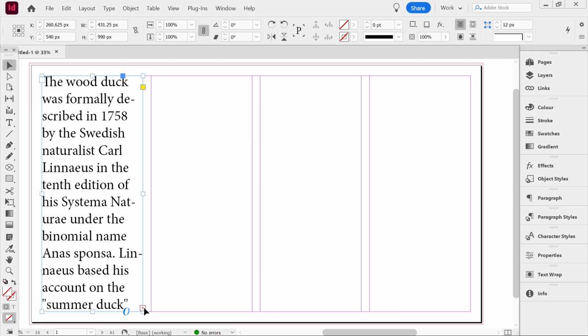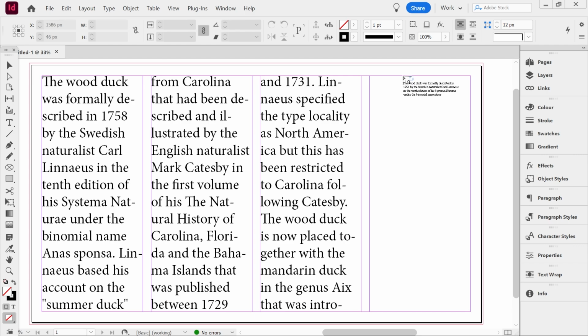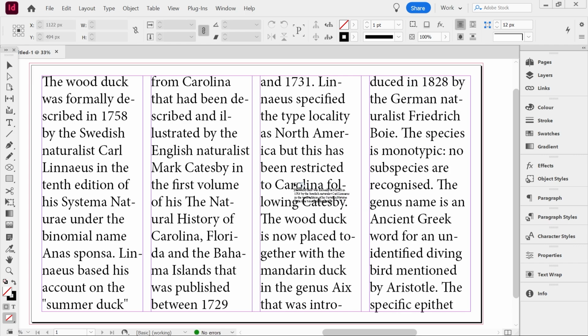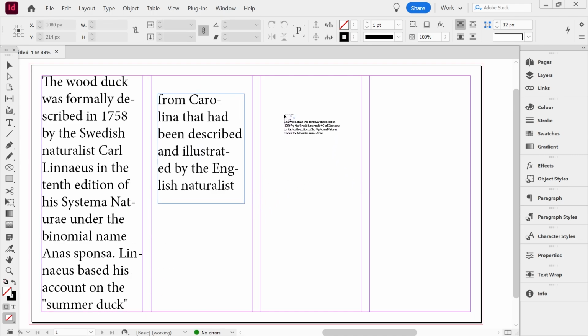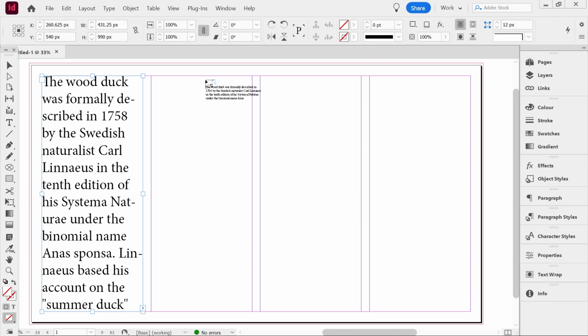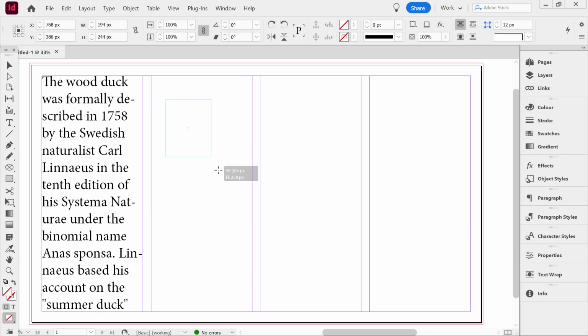To move on from manual text flow, I've taken it back to the start here, and we're going to look first at semi-automatic text threading. I'm going to hold down the Alt key, and we're just going to click at the top of this column here, and then this column here, and this column here. That's a way to do it a bit more quickly. It's called semi-automatic. Another way is the Alt key there, Alt key there. Notice as well, if you look at the icon, when you press the Alt key, you get this little arrow there.